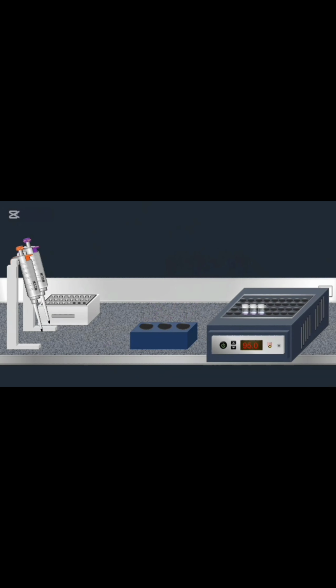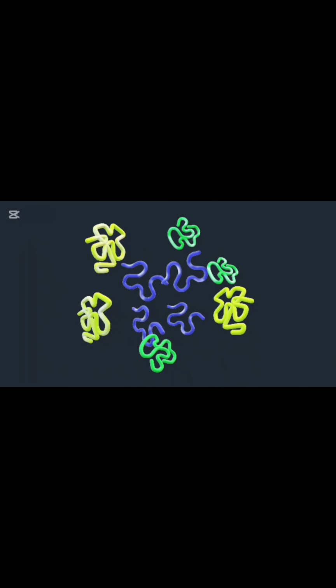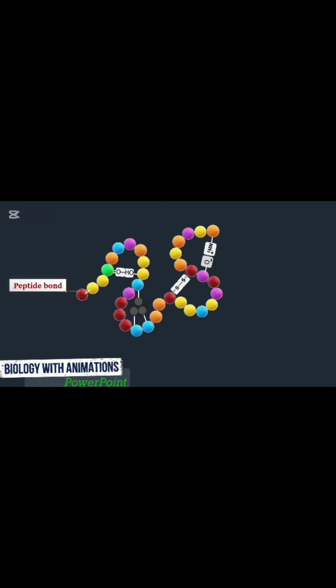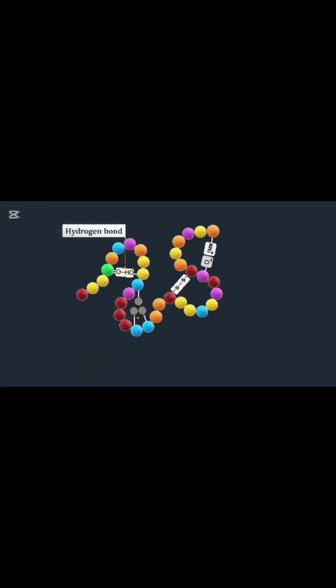Proteins are large biomolecules consisting of one or more long chains of amino acid residues. Amino acids are organic compounds that contain amine and carboxylic functional groups along with a side chain. Proteins are formed by linking amino acids with peptide bonds and fold into one or more specific spatial conformations, driven by a number of interactions such as hydrogen bonds, hydrophobic interactions, disulfide bonds, and ionic bonds.